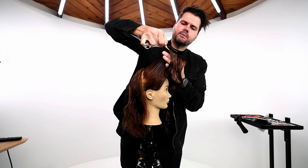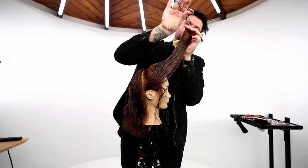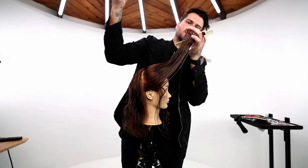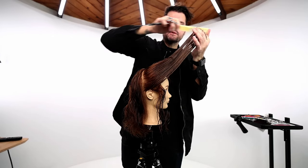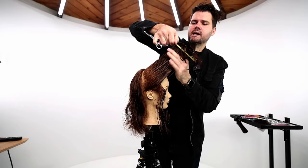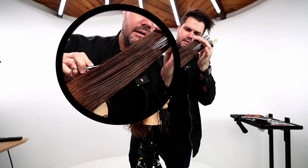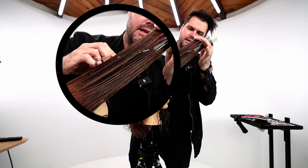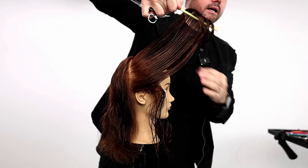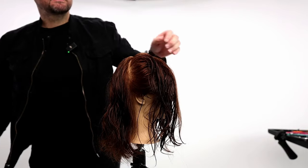So I comb the hair up like this over top of the forehead. This is condensed cutting, so I'm going to cut a line across the top. So now I've got my line, but no invisible layers yet. The way that I'm going to create some invisible layering is by elevating this up and coming inside and cutting into it just like this. I'll recomb that, see all that hair that comes out. And if I see a good amount of spacing in there, that works for me.